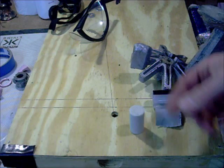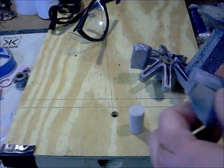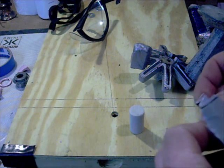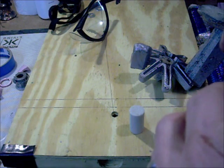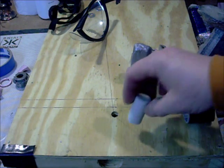And you can let that dry for a few more minutes. That one doesn't look very level. Maybe my plastic tube's not very level. But that's pretty much all there is to it. So I'll make a few more of these.